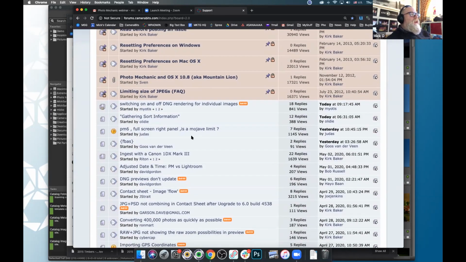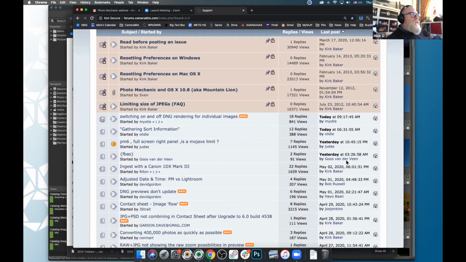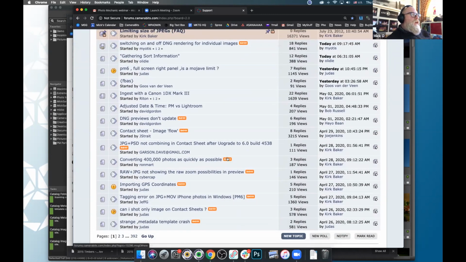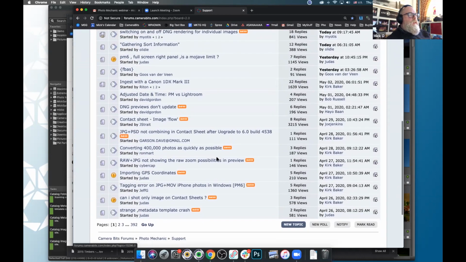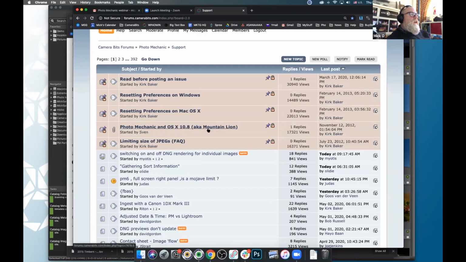He will give direct feedback and work with folks on some of their thornier issues. That's kind of a unique thing with Photo Mechanic. Not unique, but it is fairly rare for a program to have that level of developer engagement with the user. So definitely check out the forums.